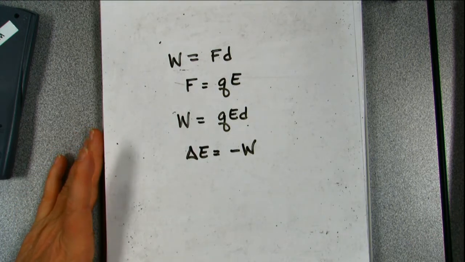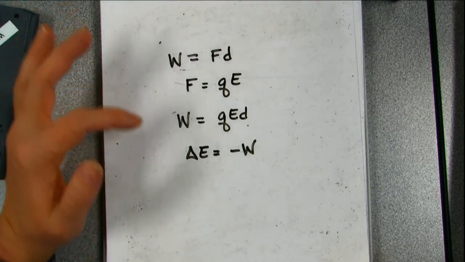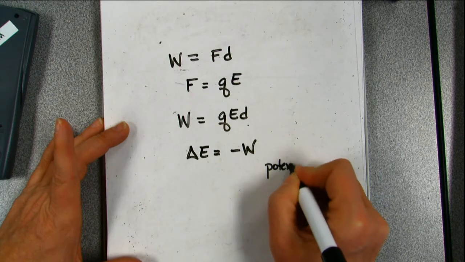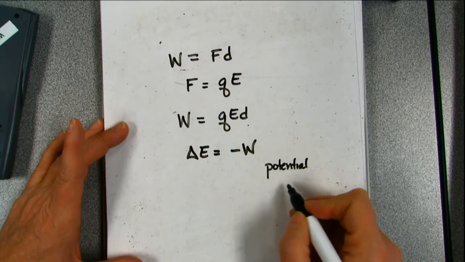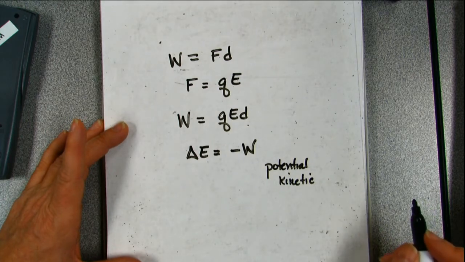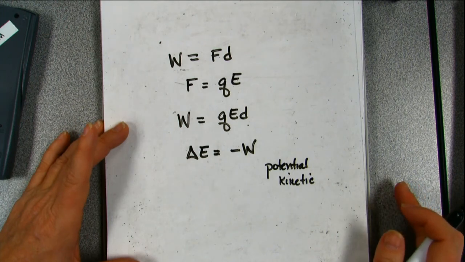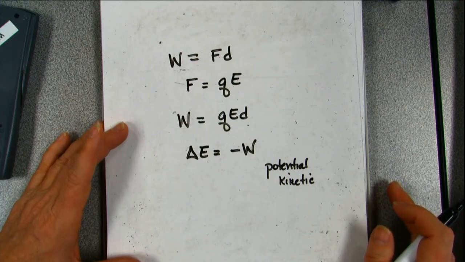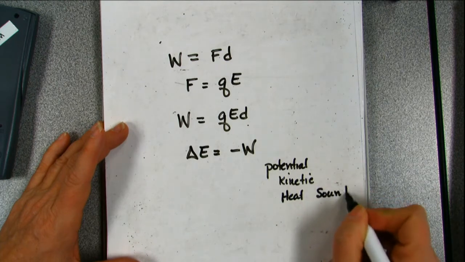All right, so energy is the ability to do work. And this is what gives us our second law of thermodynamics, and a whole bunch of other things. And we also said forms of energy, right? We had potential energy, and in the case of this potential energy, we were talking about gravitational potential. We have kinetic energy, right? We have good old kinetic energy. And we talked about what other kinds of energy? Heat, sound. We have heat, there's sound, light.